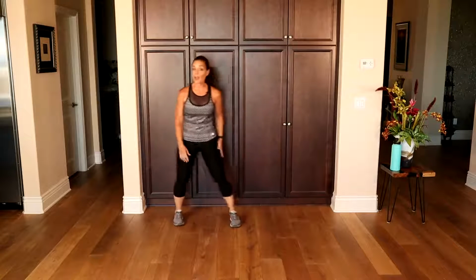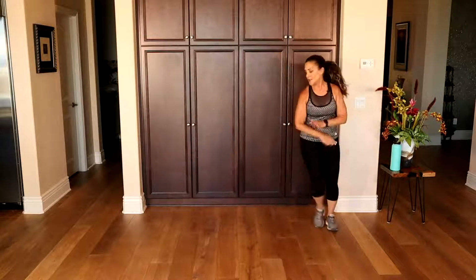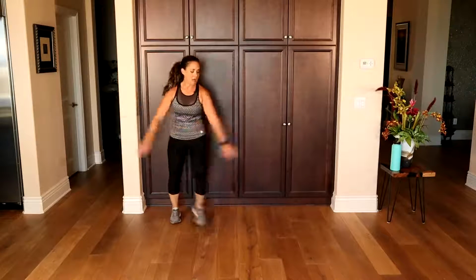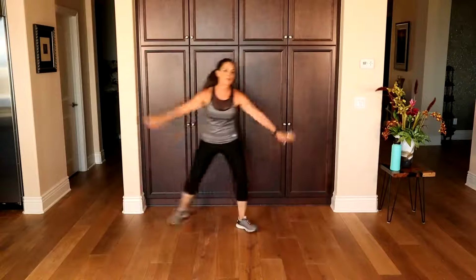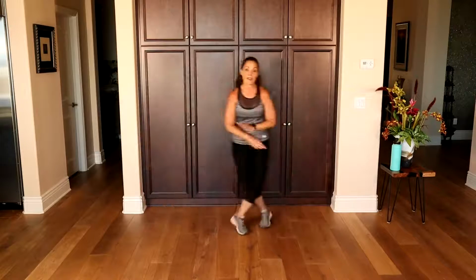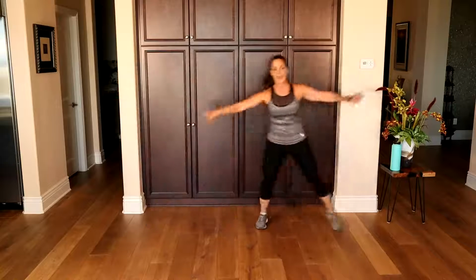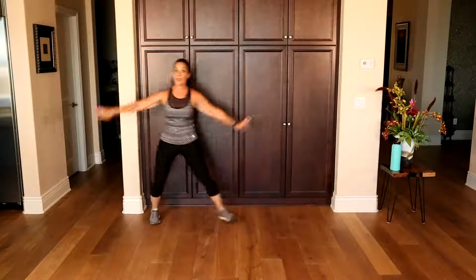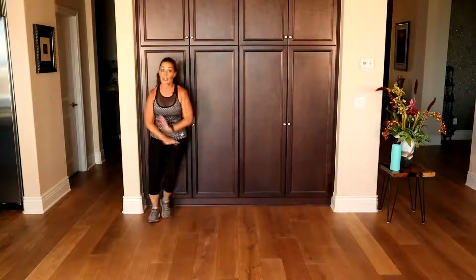It starts with 2 steps to the side. It's called a grapevine. Watch me if you need to. Grapevine. Step behind, tap, tap. Think 1, 2, 3, tap. All right. That's the step. Now you can do singles, you can do triples, and that's what we're going to do. We're going to do singles.